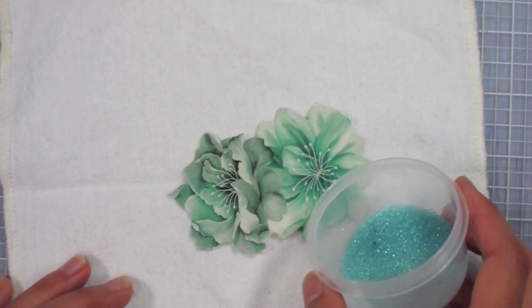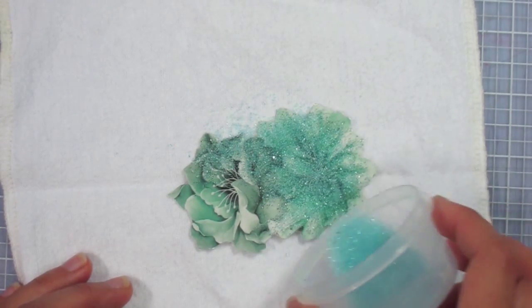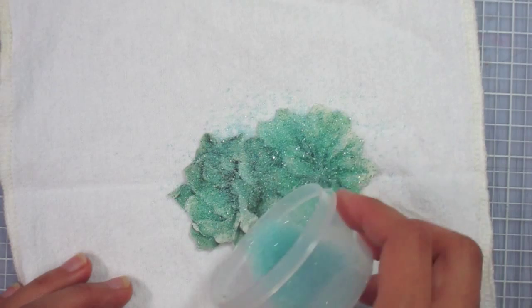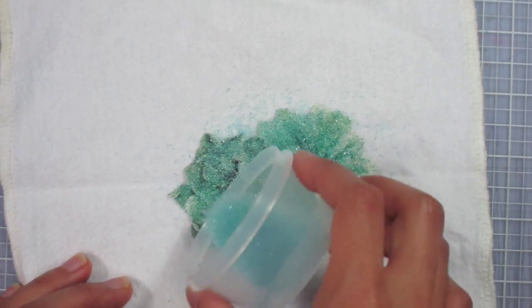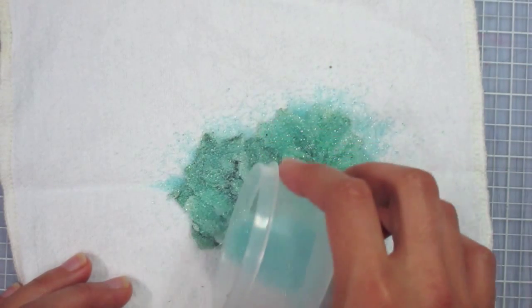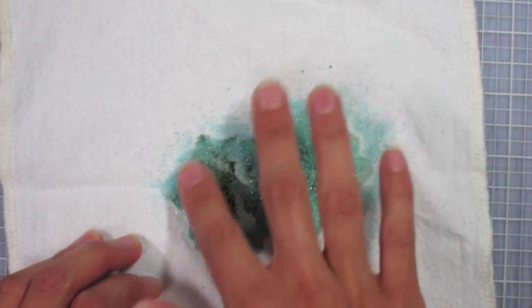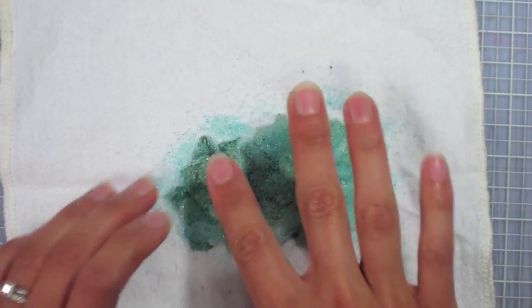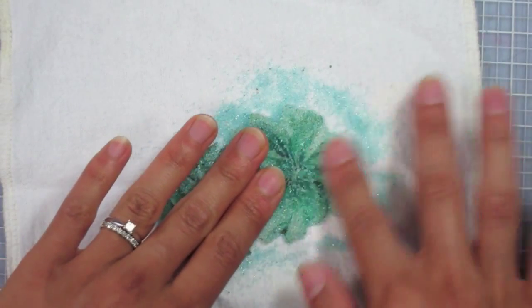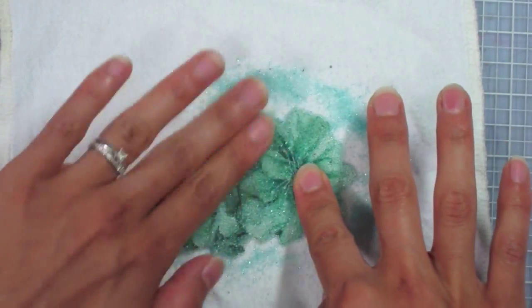I have the bottom of my towel curled a little bit to catch the beads in case they roll down. I'm just going to sprinkle them on top — they have a really lovely texture, thicker than glitter but not quite as thick as normal beading beads. They're translucent little balls and they really catch the light from all different facets. Now I'm going to burnish them with my finger, rub off the excess, and you'll still see the die cut image showing through. You want to burnish enough to get just a single layer of micro beads.